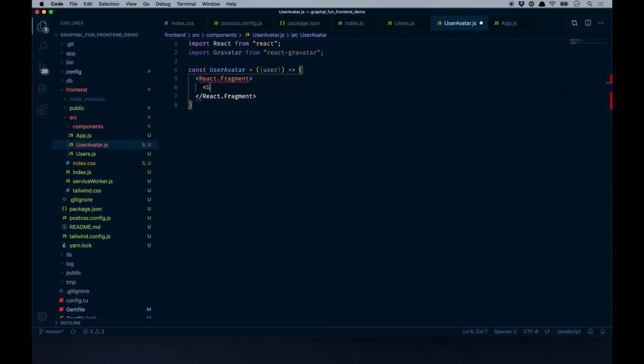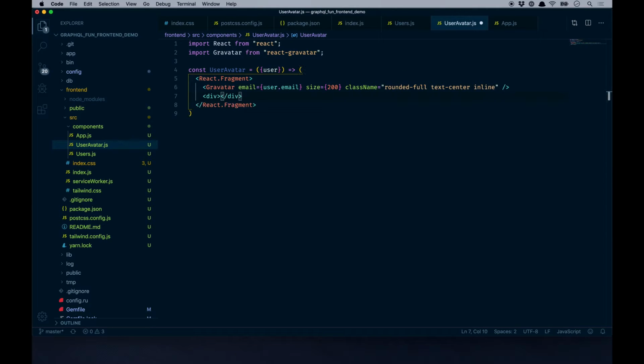Inside that, we'll get a Gravatar email and get the user.email since we're passing that user through. And with the Gravatar, you can set a size. So I'll say 200 for now. className equals rounded full, text center, inline. And that, I'm going to just close it with this style.